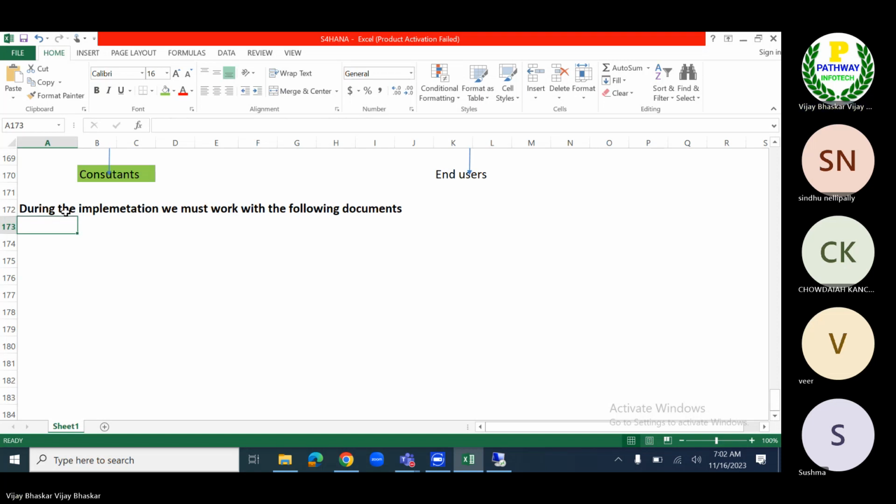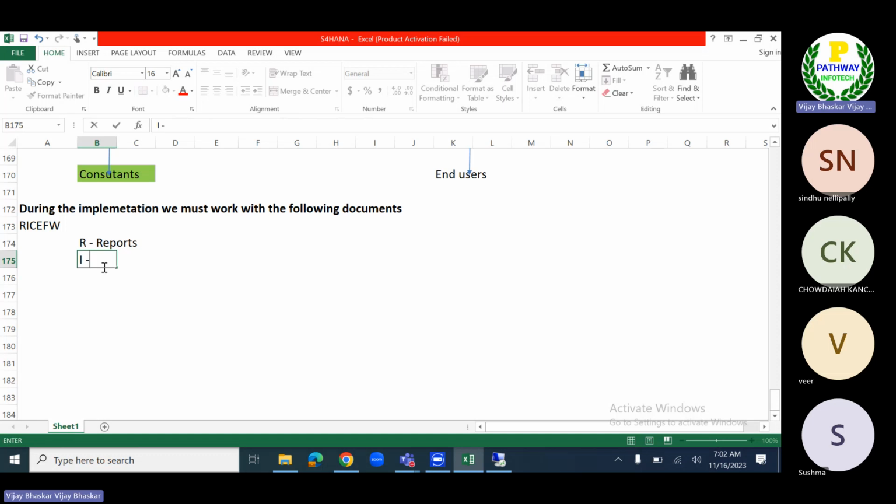People will say there are some kinds of documents we must work with. Everybody will say RICEF W. So what is meant by RICEF W? This is the short form. I'll elaborate one by one. R stands for reports.